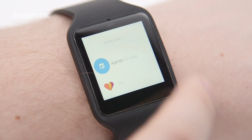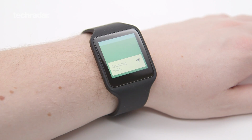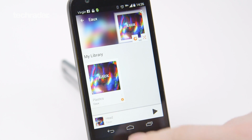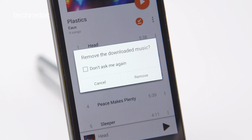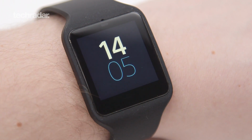For example, you can see your agenda for the day but not a full calendar view, or you can navigate to an address but you can't scroll the map. Playing music is particularly troublesome, as the only way to get it onto the 4GB of internal storage is to upload it to Play Music, then make it available offline on your phone, and even then you can't specify which songs you want to add. It will just sync all the offline songs, or as many as it can fit.